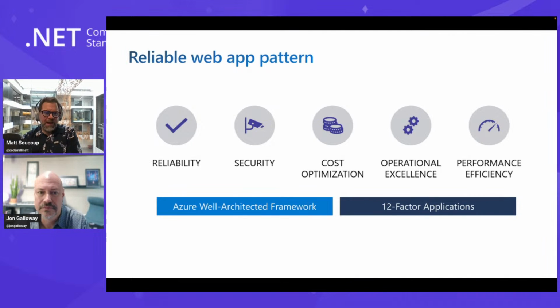So as I alluded to before, the reliable web app patterns are built off of the Azure Well-Architected Framework, so accepted patterns to build on Azure, and also 12-factor applications, which is a methodology of building microservice applications. So what we're doing here is actually setting you up for the future as well. We're not refactoring into microservices. That's not part of this. We're just getting you up on Azure here, but we're going to get you set up for the future in case you wanted to take that next step and move along.